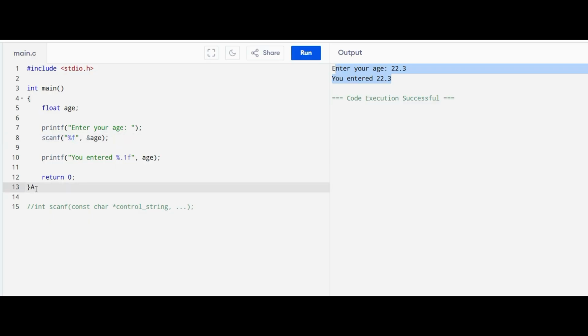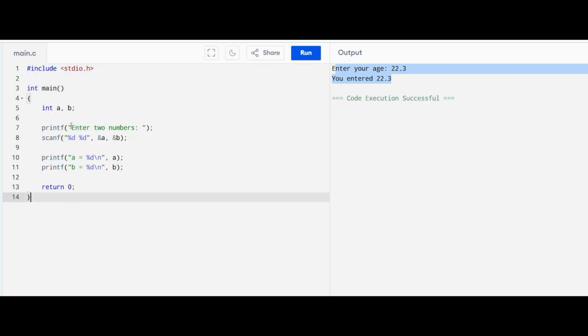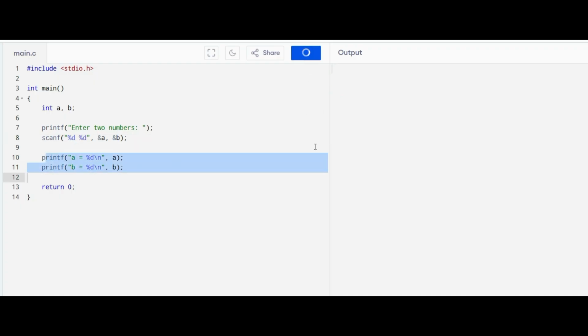Let's take an example where we can take multiple numbers. Here you can see there are a and b, and I'm asking for two numbers. I'm adding both and printing the result. Let's see. Enter two numbers, 20, enter, 23.